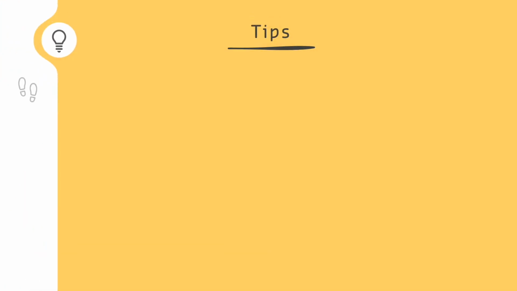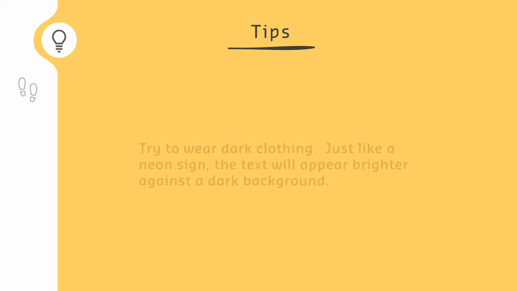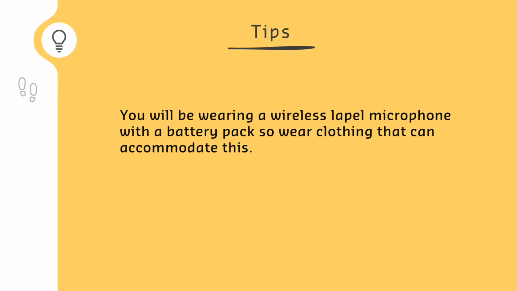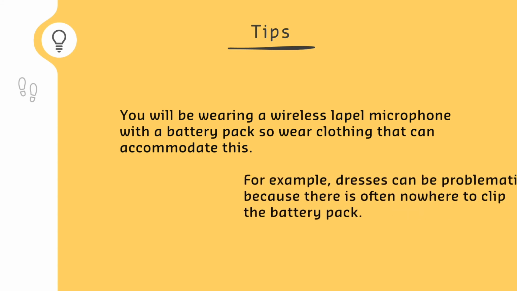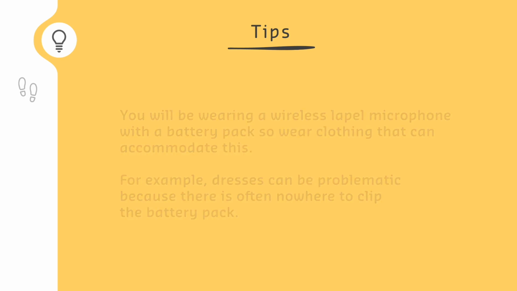Here are some tips for when recording with the Lightboard. Try to wear dark clothing. Just like a neon sign, the text will appear brighter against a dark background. You will be wearing a wireless lapel microphone with a battery pack, so wear clothing that can accommodate this. For example, dresses can be problematic because there is often nowhere to clip the battery pack.